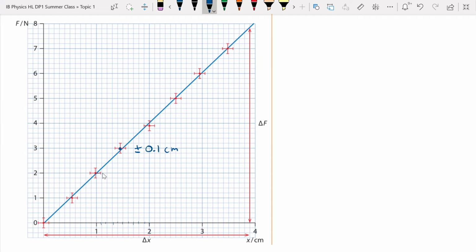And this is just for the x-axis. The y-axis, let's put it in a different color, let's put it in green probably. From here to here has an uncertainty of 0.2 newtons because one grid seems to be 0.2 newtons, right? So this is how you graph the error margins. Sometimes it's going to be different for every measurement. Sometimes it's smaller, sometimes it's bigger. But you just graph it, put it in the graph.